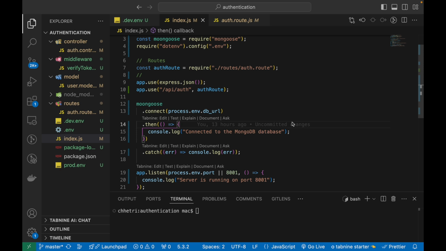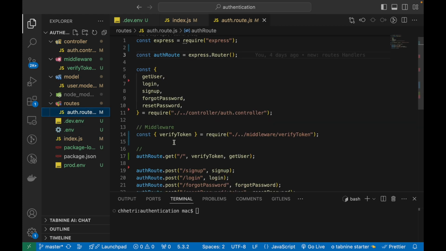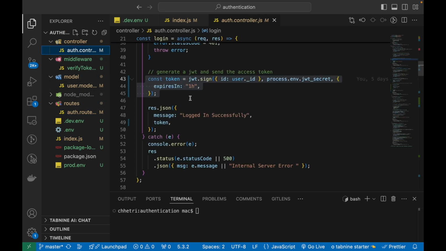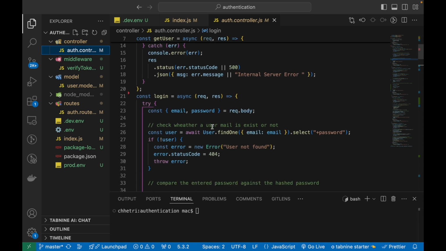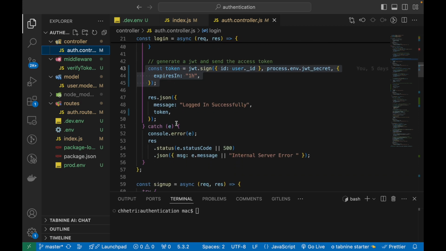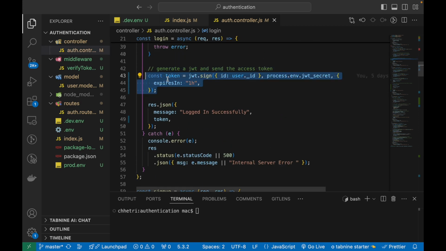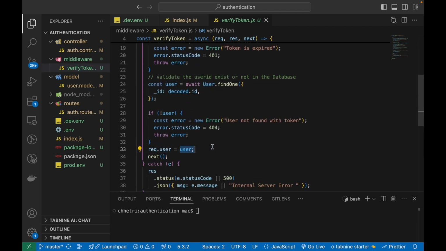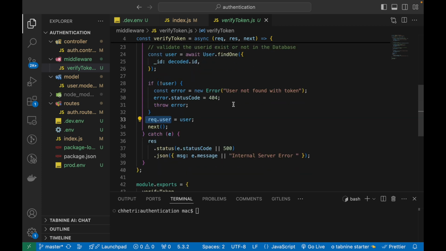Okay, in the previous video, we implemented simple JWT based authentication, and here are the routes we have implemented, for sign up, login, forgot password and reset password. And in the controller part, we have implemented the route controllers for login and sign up features. After a successful login, a token is generated and sent back to the client, and the client sends this token through the authorization header in each request. This verify token middleware verifies the token, and after successful verification, it adds the currently decoded user to the request object, and this request object is accessed through each route handler middleware.